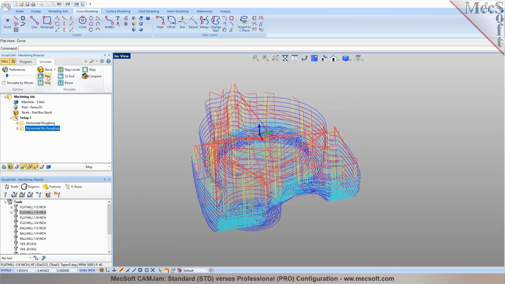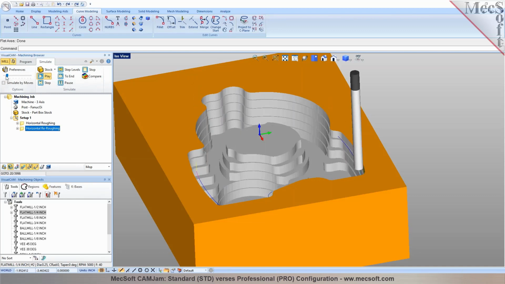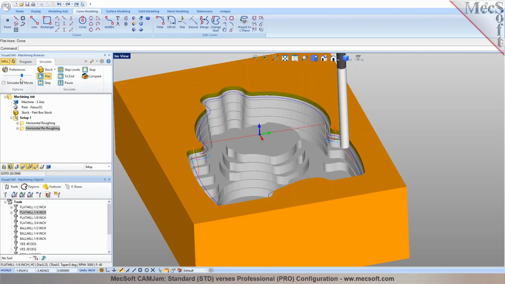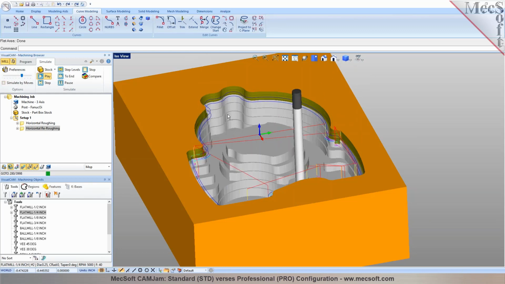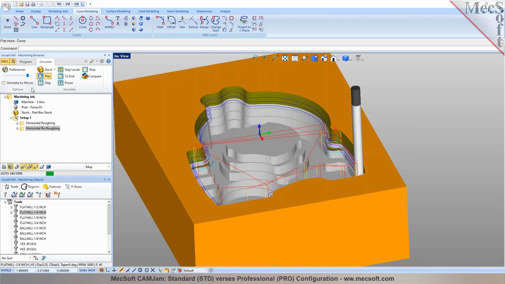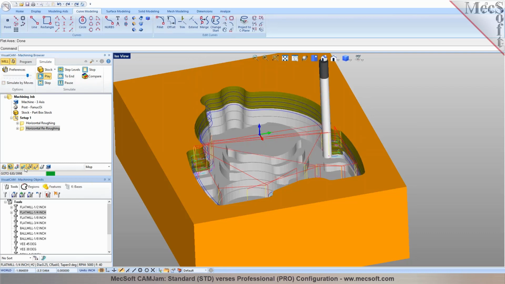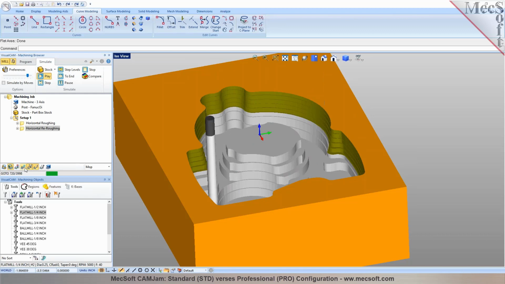So that was the first operation. The next one, you will notice that it's actually going in and removing that additional 15 thousandths. So you can see it's not hogging all the material out in the center here. So when you're working with parts that require multiple roughing operations, going from a larger tool down to a next level smaller tool, re-roughing is a very good option.